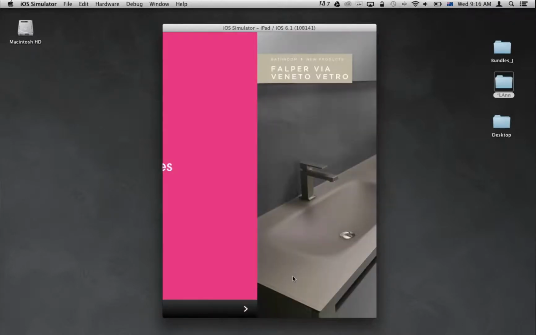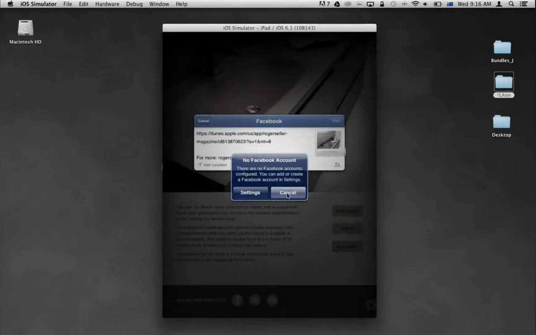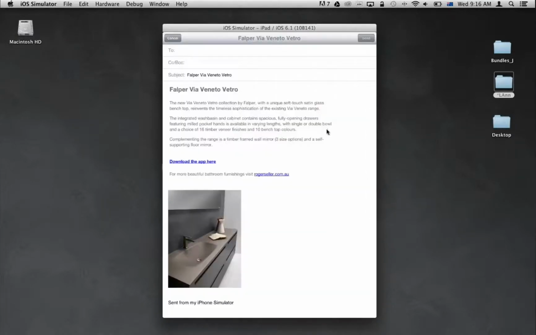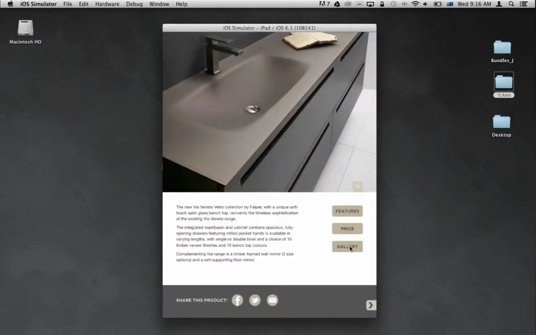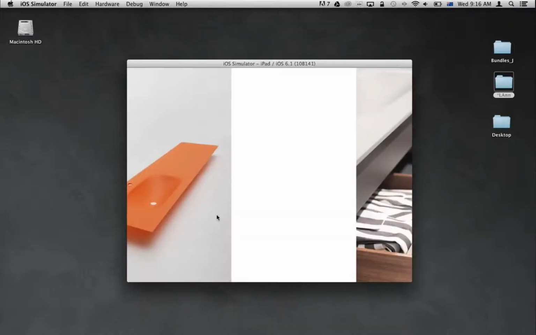Some utilities. Over here we have an example of sharing widgets. Here you can specify the type of content that you want to share via Twitter, Facebook, and email. Same thing with Twitter, and then you can also determine what kind of content you want to email. So this page, for example, can be created using just plain text, or something like a HTML page. So that's a sharing widget. On this page we also have a gallery. This is a full screen slideshow.